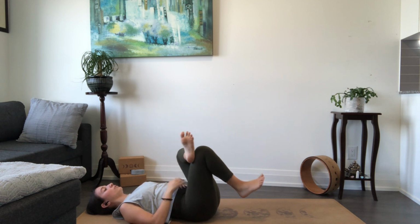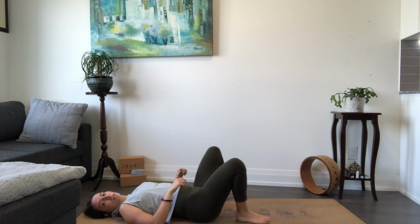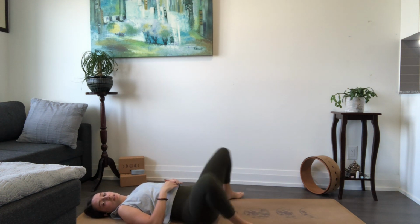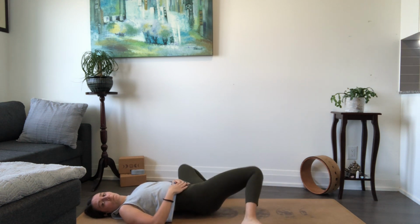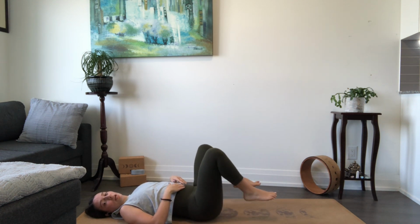You're going to lower the right foot down. Uncross the left foot, bring that foot back down as well. Knees or feet are going to be mat width apart, and then just tick-tock the knees from side to side. Release the tension within your hips. And then making your way back through center when you're ready. Feet are hip width apart again.